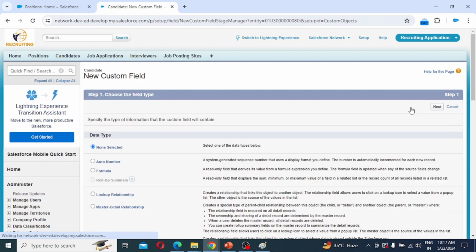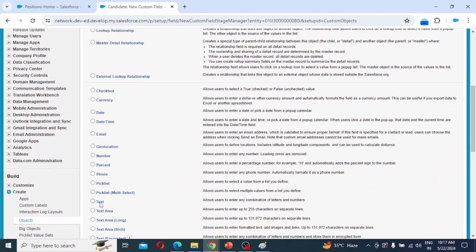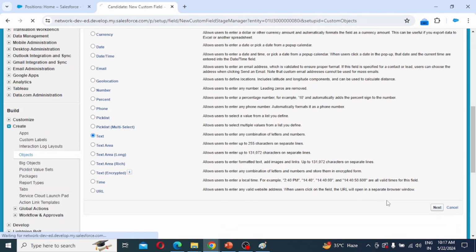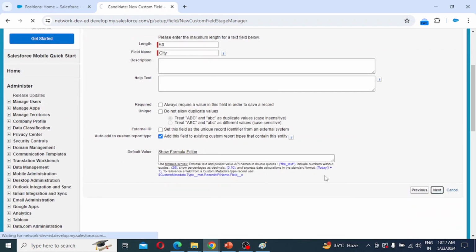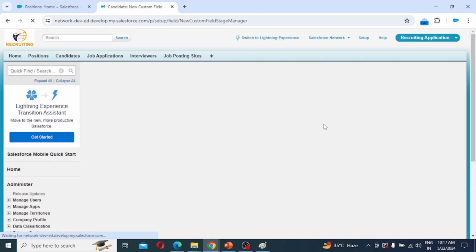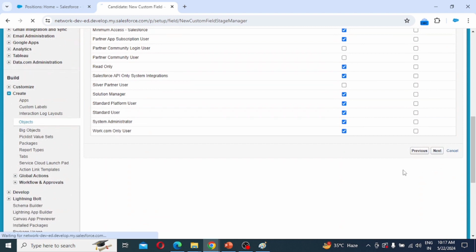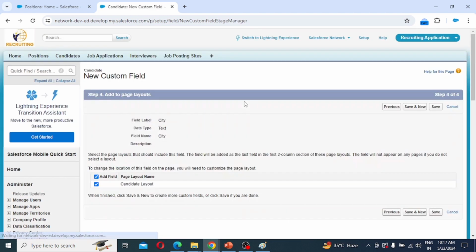Next field we are going to create city. It is of text type. Click on next. FLS would be default. Click on save and new.